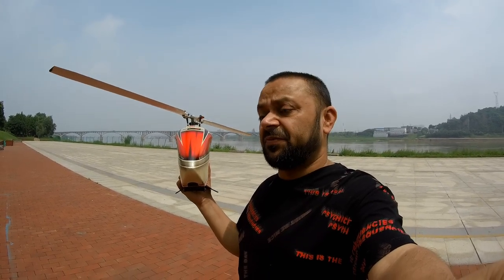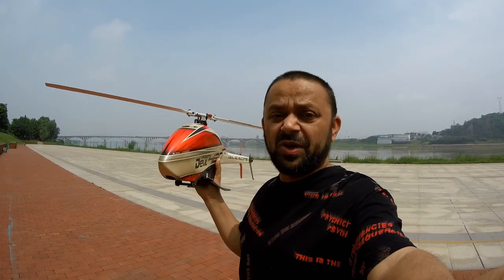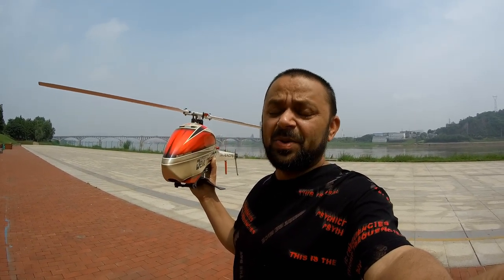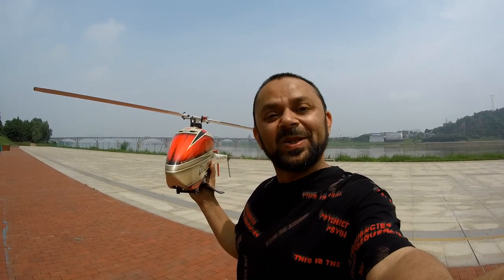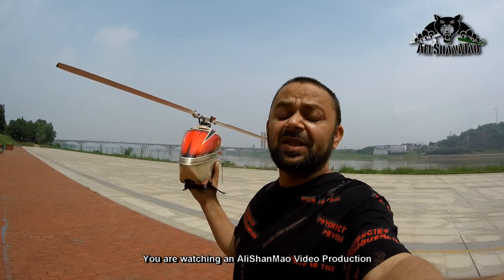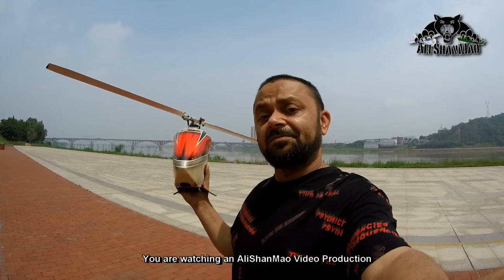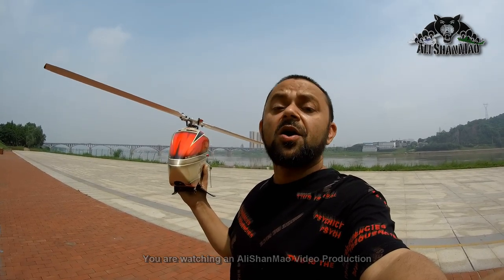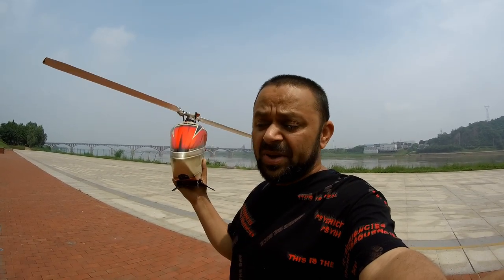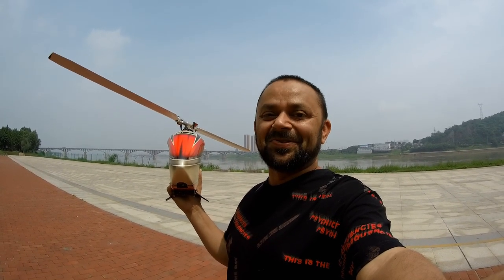You can buy expensive flight simulators and learn to fly these in months. Learn to do 3D in months. But now, there is even a quicker way. You can fly a 3D RC helicopter and learn to fly it just in a few minutes. Not only that, you can even do inverted on your very first flight. Basically, I say anyone can fly it. How? Let me show you.